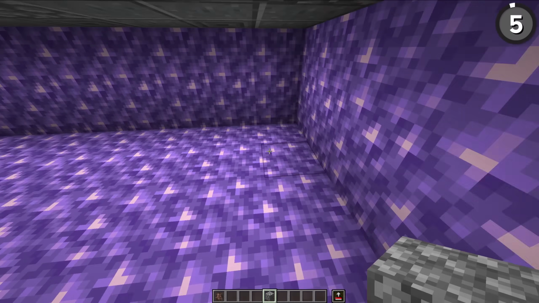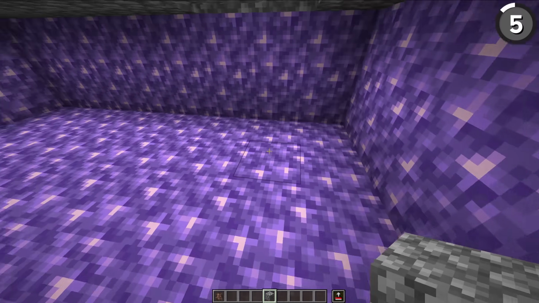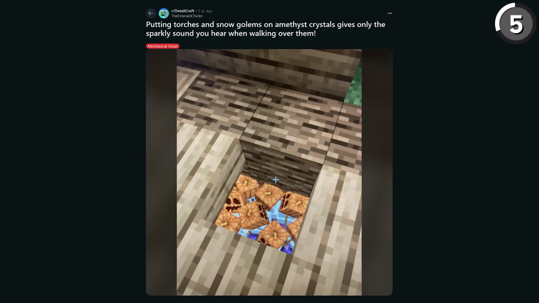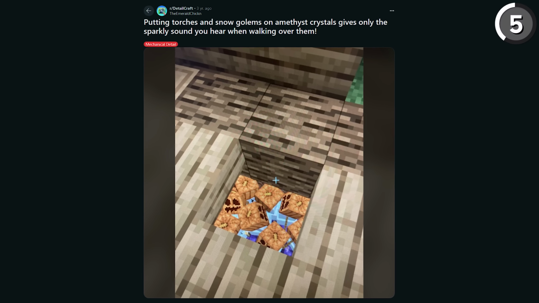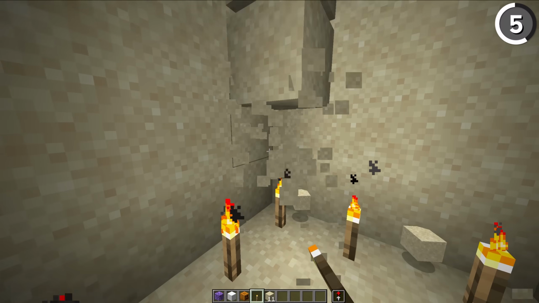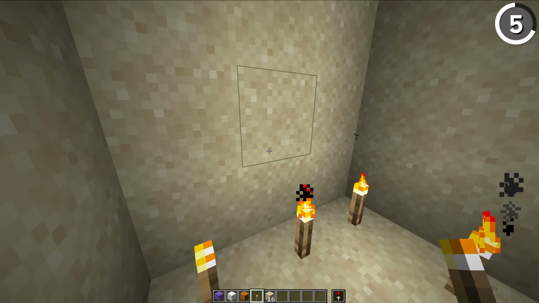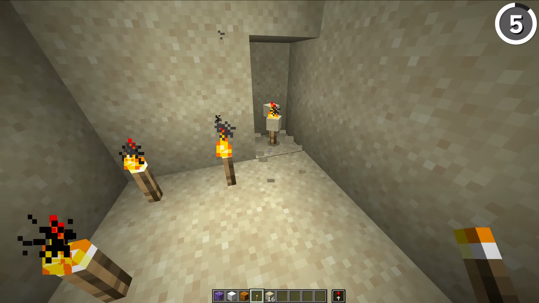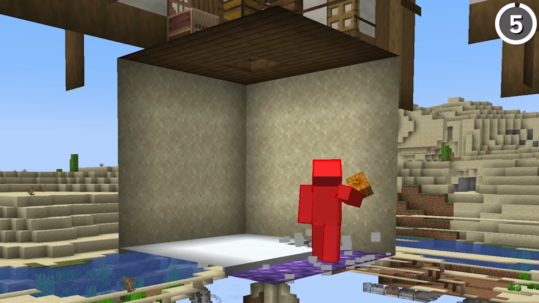Hear these sounds? Well, what's making that noise is actually probably stupider than you think. And what we've got here is snow golems that are walking along amethyst crystals that then when they walk across the blocks give off the sparkly sound that you're hearing. I would just also take this part of the post where they're adding in torches so that you're not accidentally gonna have a bunch of mobs down there for the snow golems to kill. We want just sparkle sounds, not monster sounds.